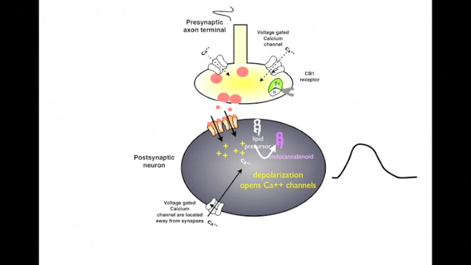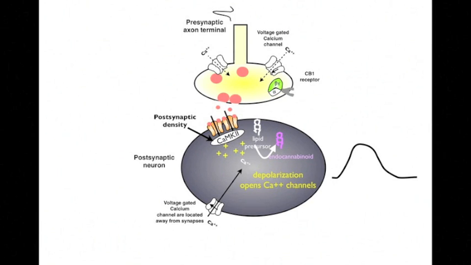Perhaps you are wondering why the depolarization-induced calcium influx did not trigger long-term potentiation. The answer is that long-term potentiation requires the activation of calcium calmodulin activated kinase 2, or CAM kinase 2. But both calmodulin and CAM kinase 2 are localized in the postsynaptic density, just beneath the synaptic region of the postsynaptic cell, the region where NMDA receptors are located.